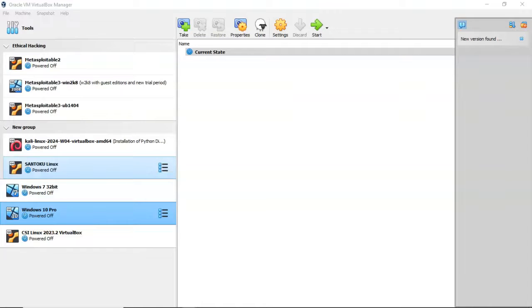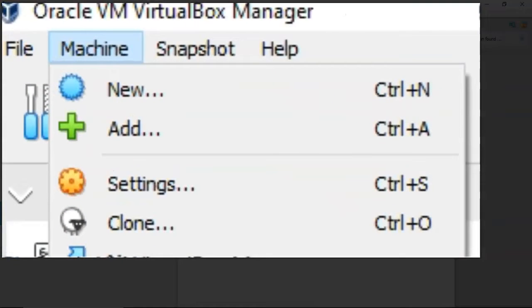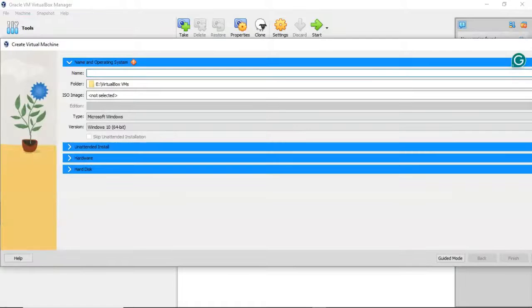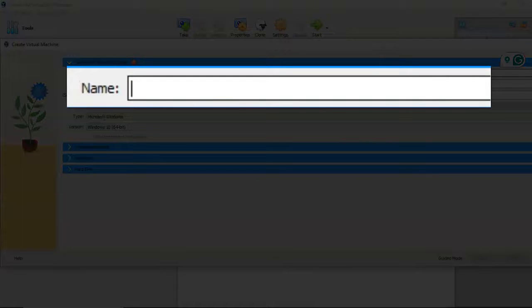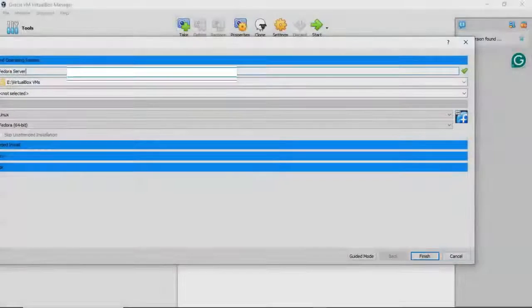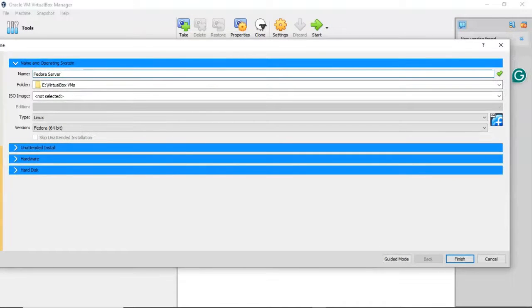Now, with our VirtualBox Manager open, we can now create a virtual install of Fedora server. Now, to begin this process, we're going to go up here inside of our VirtualBox Manager, and we're going to go to Machine. From the taskbar, we're going to click on Machine, and from the context menu, we're going to select New. In this first window here, we're going to give our virtual installer a user-friendly name. I'm going to call mine Fedora server. Move this over just a little bit. I'm going to save this installation of my virtual install to a separate partition so that I don't take up the space on my C drive. Where you save yours is up to you.